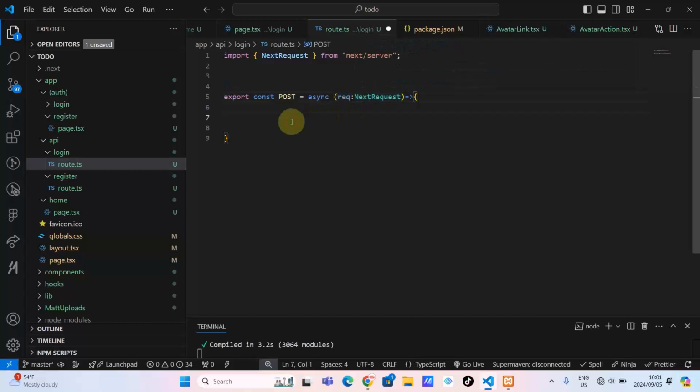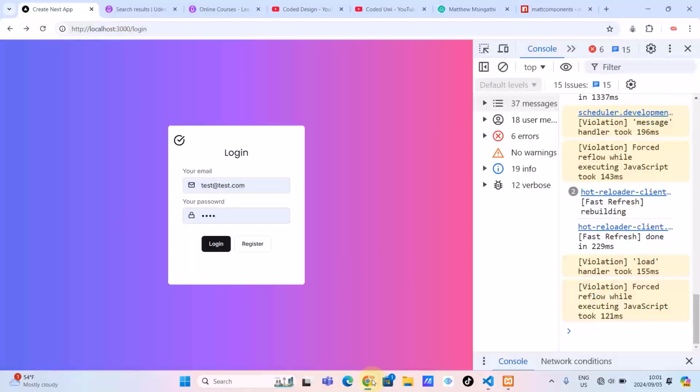Let me give you a clear picture of what's going on here, because if you don't understand this, it can be confusing. I'm not going to go into too much, but I'm just going to give you an idea. Whenever you interact with a form and you are sending that form to an API, you might think that you are only sending the email and the password.